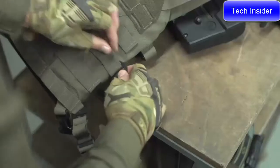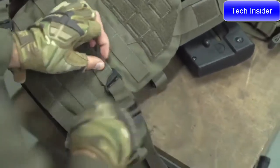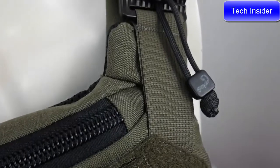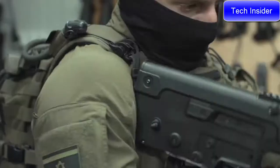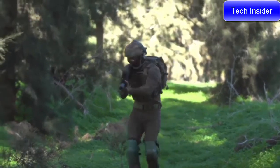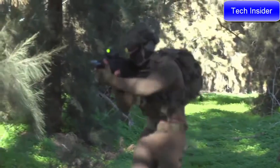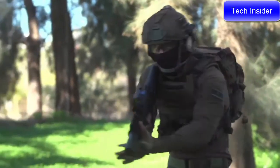The cummerbund has numerous attachment points on the rear of the carrier for the mil-spec G-hooks, guaranteeing a perfect fit for even the largest or smallest body types. Unlike other carriers, the shoulder quick-release buckles are set way back so they don't interfere with your rifle stock, yet are still easily accessible. Anyone who's spent time in the military knows that even the shortest missions can turn into several-day ops — comfort is not a luxury, it's a necessity to stay alert, especially in hostile environments where complacency can cost you your life.